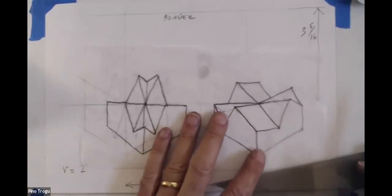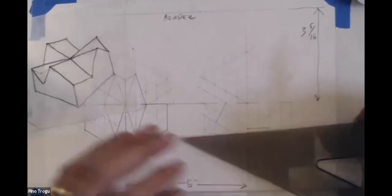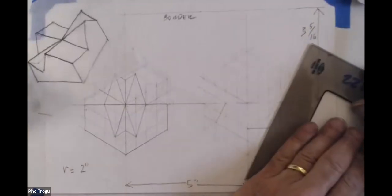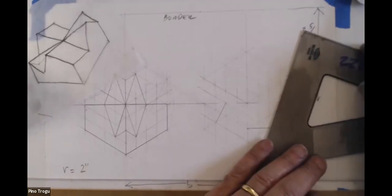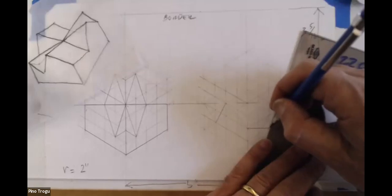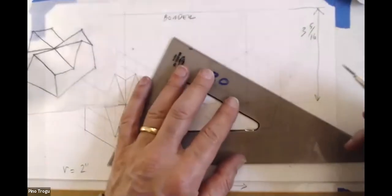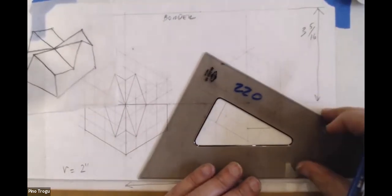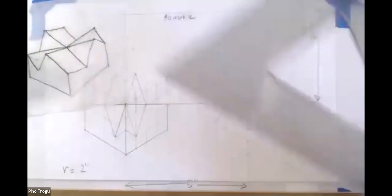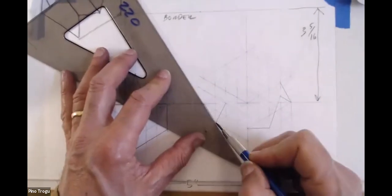Yeah, it's definitely so much easier to just have this in place so you don't have to guess. You just know it's in the right spot. Now I have to be careful not to think that my angle on the triangle is correct, and instead always refer back to my sketch right here. Sometimes it is, as in this case, and I have to go up. I'm already going in the back here. I'm jumping the gun a little bit. So let me step back, try to finish the front first. More relaxed about it.